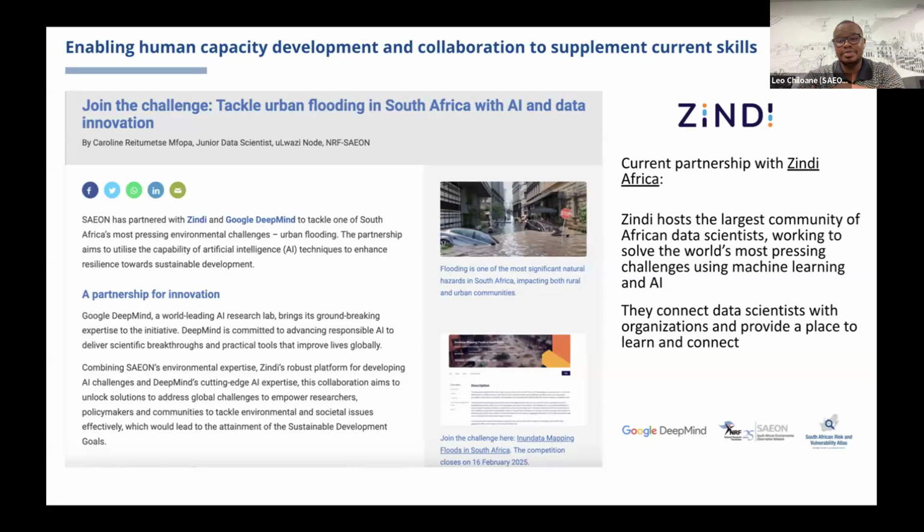They host the largest community of African data scientists working to solve the world's problems. So what we do in this partnership is we help with data mobilization and then propose a challenge, and they have a dedicated team of data scientists that help us with getting results from that, and then they share it back to the platform.